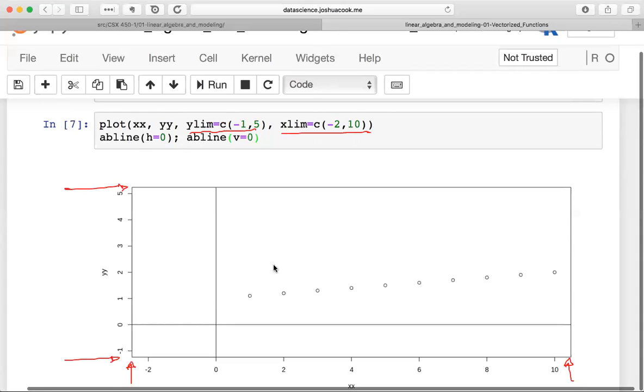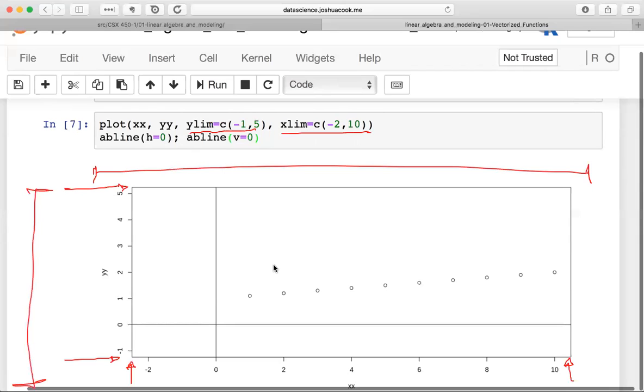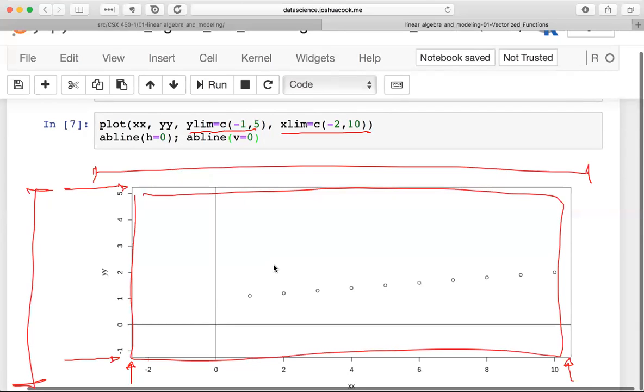So the repr set the width of the plot as it's displayed or as it's generated. But these options here set the window into which we're going to be seeing, like this area here. And the last thing that I do is I add two abline calls. I add a horizontal line at y equals 0, so that's this line right here, and a vertical line at x equals 0. That's the correct way of saying that. Let me clear that out.